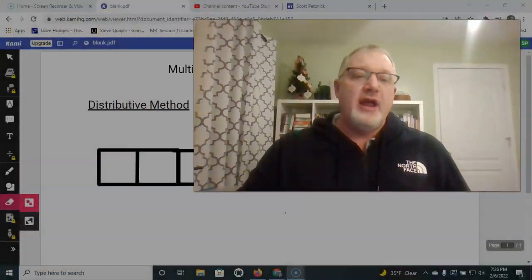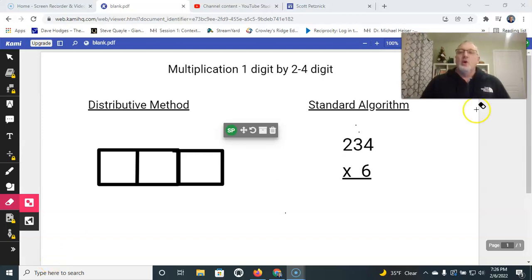Today we're going to be diving into multiplication, and we're going to be looking at two different ways to do that. We're going to be using the standard algorithm, which is the way most moms and dads, and the way I was taught, brought up. We're also going to be looking at the distributive property, kind of a box method, a way of multiplying. So let's go ahead and jump into what we're doing today.